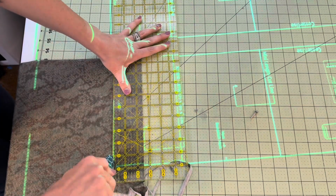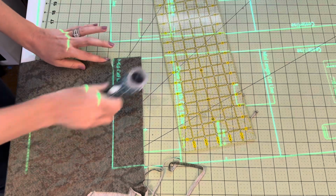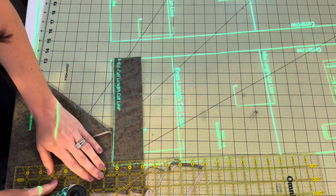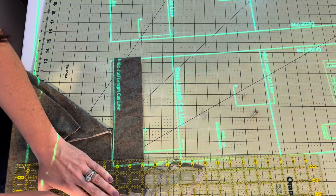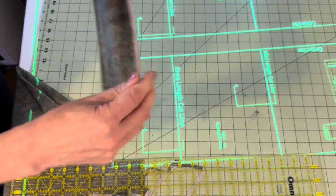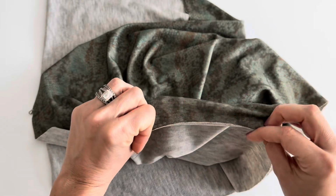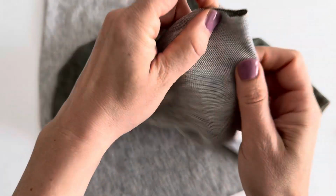The back is cut into 2 separate pieces, so I want to make sure that this piece goes all the way along the back and does not have the center seam. So I am cutting it on the fold, and then again I'm measuring at 2.5 inches, and then I'm going to take the seam allowance from the center, so I'm going to cut it 1/2 inch shorter than what the actual skirt is. To do the pleats, I actually line up my white lines, and then I know I'm going to sew down 3 inches on my red lines.